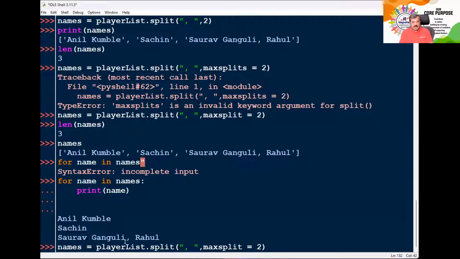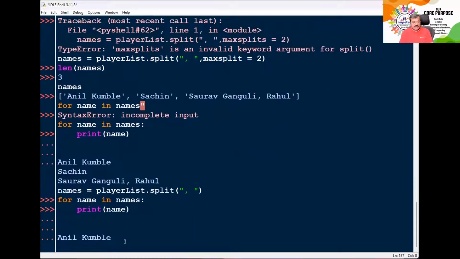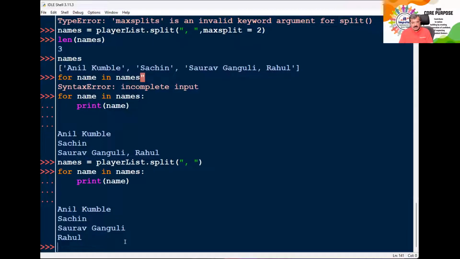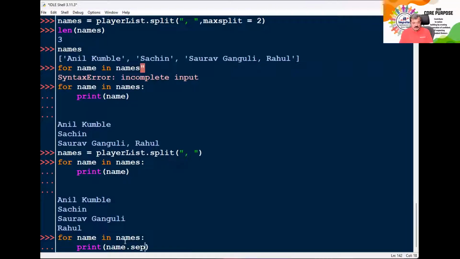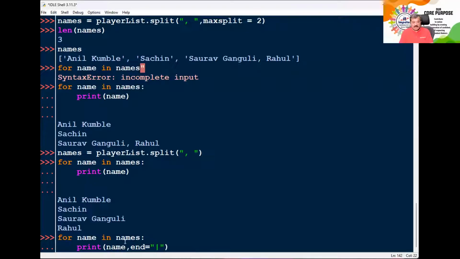So if you wanted every name on a separate line, I could just have said this, and then I could have repeated my statement. No, I just wanted to change the delimiter, not on a new line. Okay, so for display purpose, instead of comma. Display purpose, yes. So that also I could do. I could just say comma, set, comma, and what delimiter do you need? Pipe. You need a pipe, okay, fine.